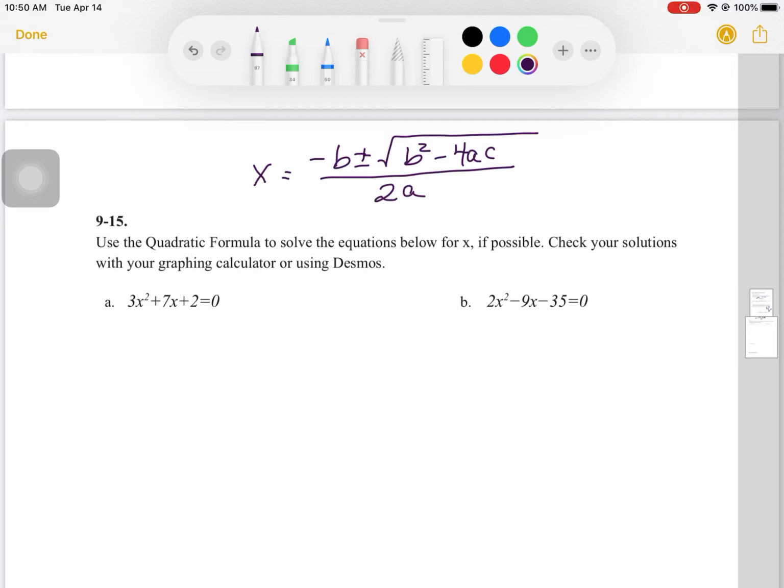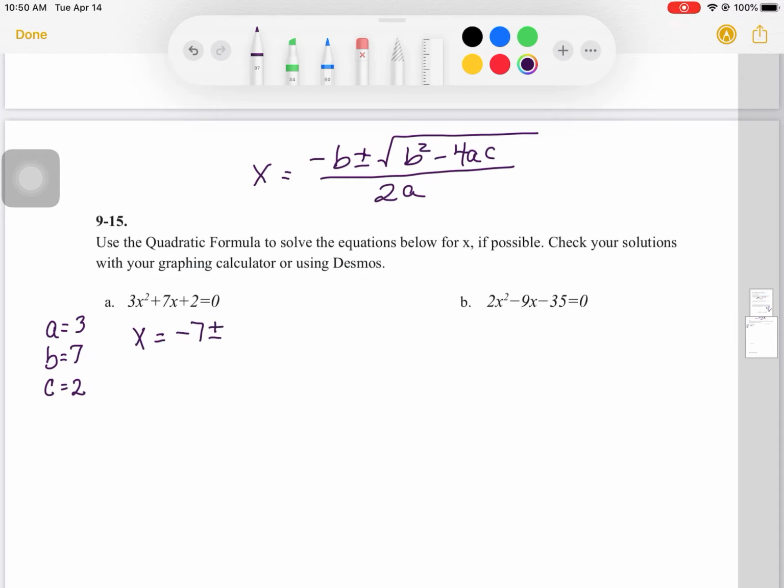So in this situation for a, the equation is 3x squared plus 7x plus 2 equals 0, already in standard form. So all I need to do to begin is to identify my value of a. In this case, it is 3. B is 7. C is 2. Once I have those numbers in place, I can put them into the formula. I highly encourage this first step. In fact, I would say I absolutely need to see it every time you do this. I want to know that you guys understand where to put the pieces and parts.